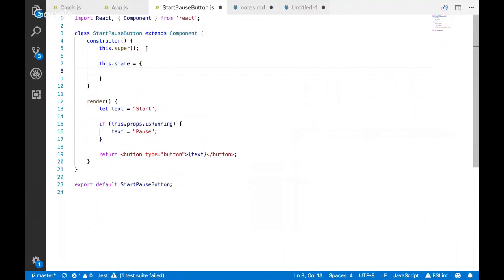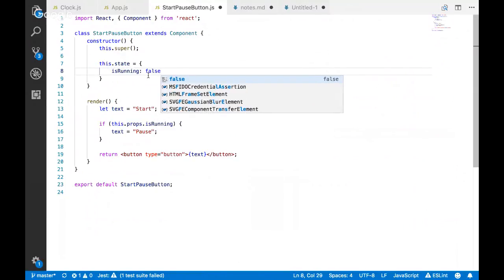And the reason I'm doing this is because you'll see that I'll actually turn this back into a functional component, but I'm just pulling all of this state complexity into our button for the time being. So it's going to manage the state of whether it's start or paused. So I'm going to move this in here.